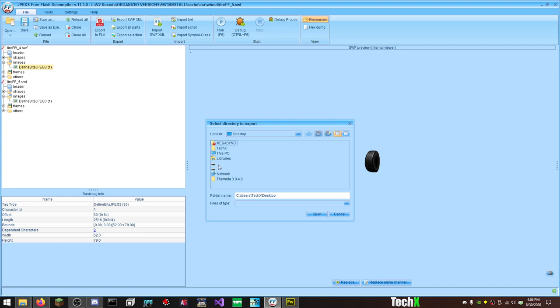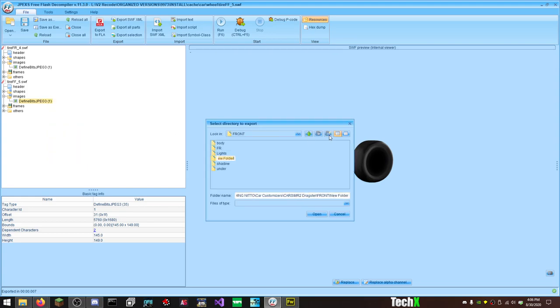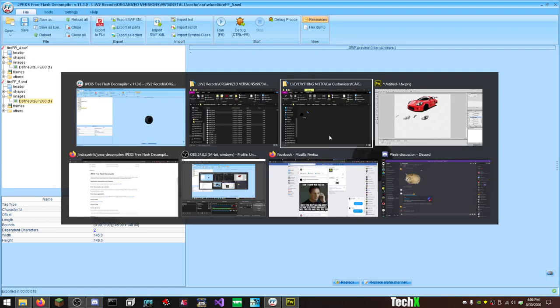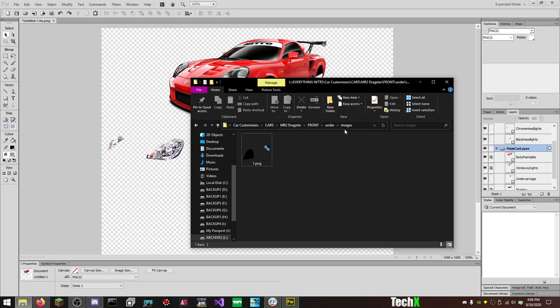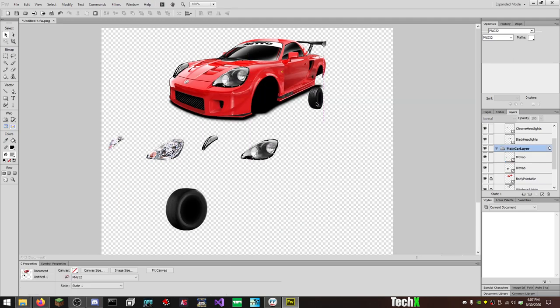Oh, I clicked the wrong one. Okay, it's L. I don't know why it's L and why it didn't say, but whatever. MR2 front. So FR. There we go. This one. FF. And now we want to also import those. Oh, come on. And there we go. So this will go here.